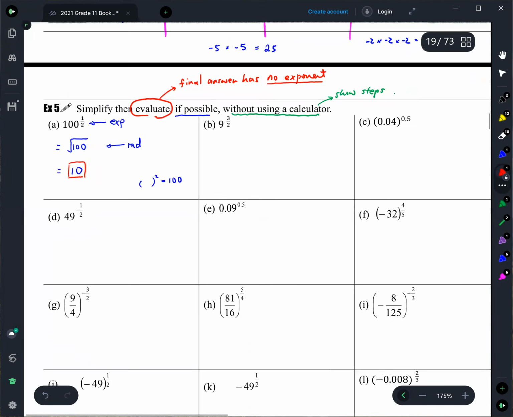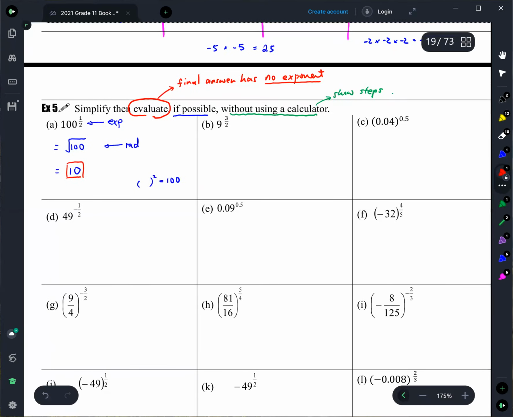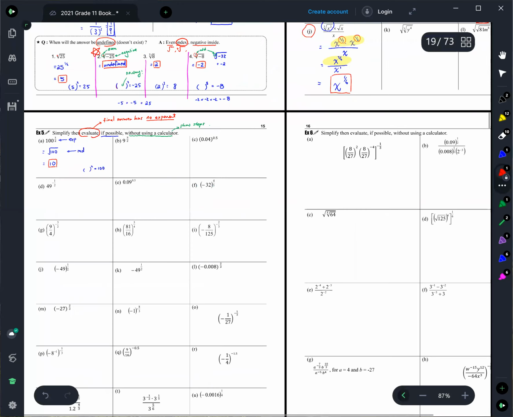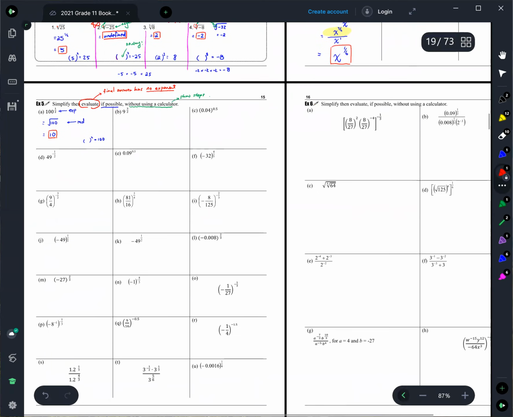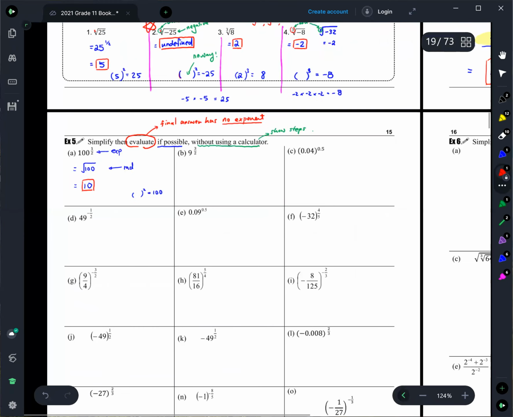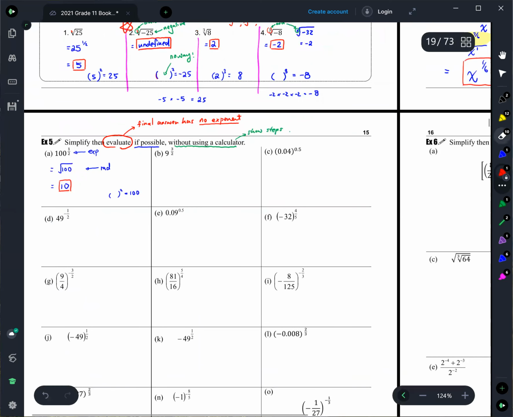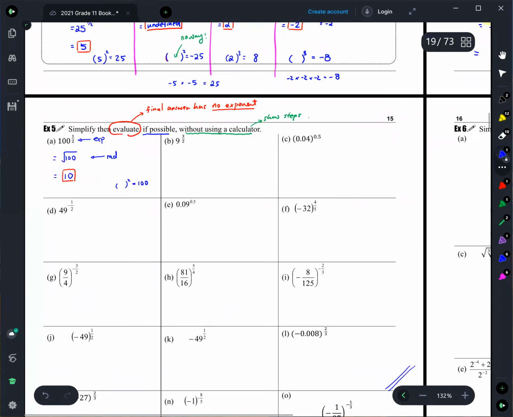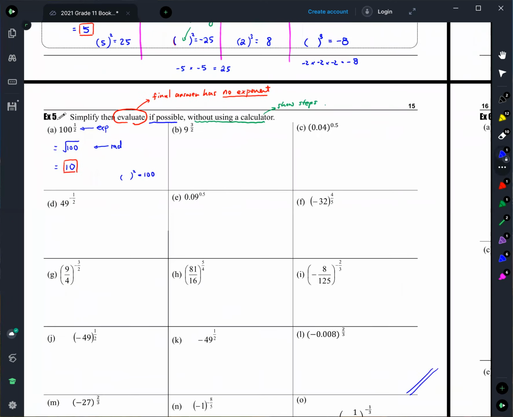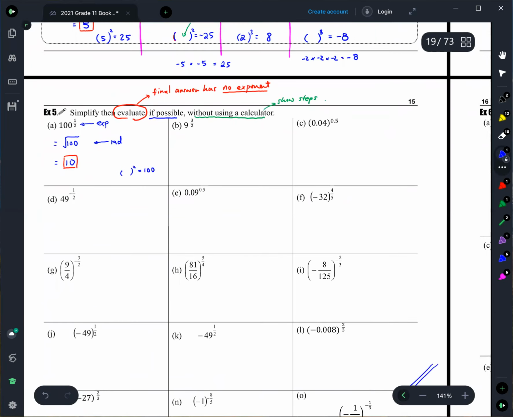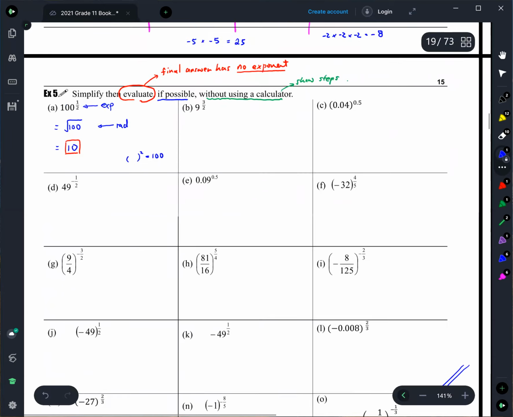Okay, how many questions are here? Let's do half of it first, and then see how well you're doing, and then we can move on. So do up to question L by yourself, and then I'll assign names to each question. You show the steps on the screen.